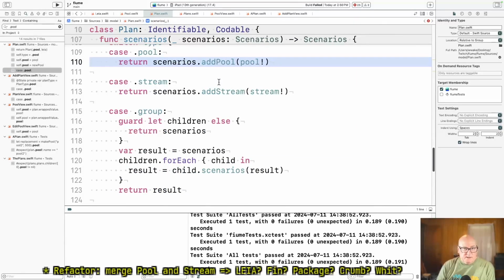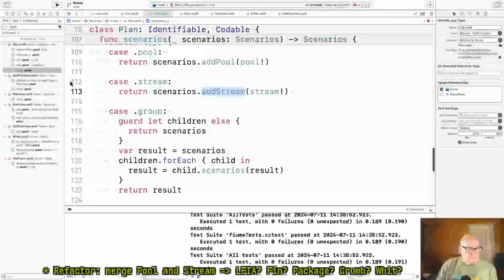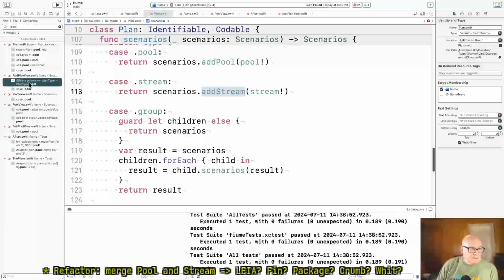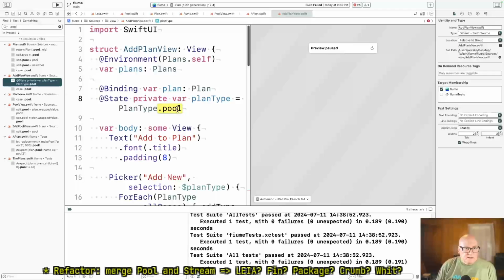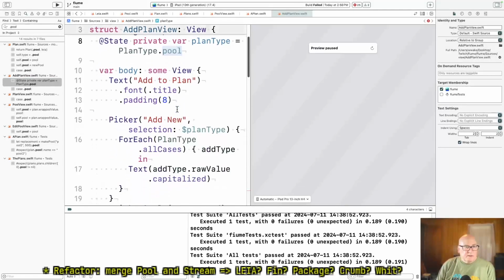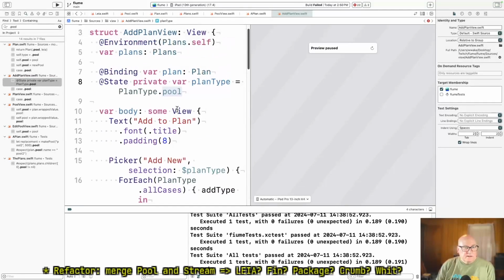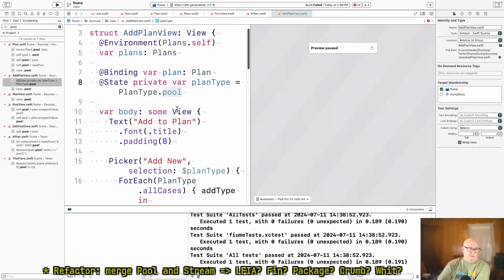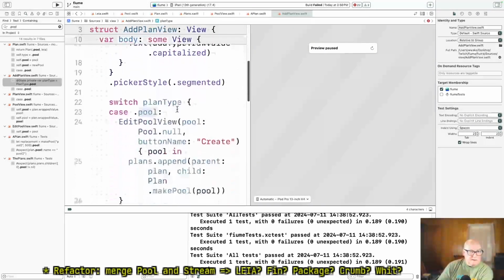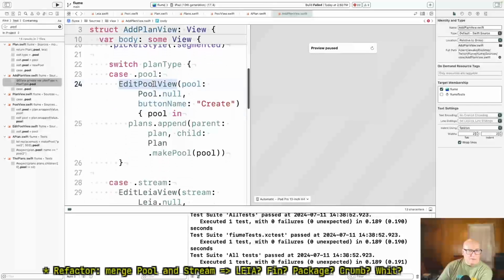This one does have to be different because even in the end state, I think it mostly could, except this particular place. Okay, plan type.pool, yeah, that way. Yeah, that's fine. Pool, edit pool view.